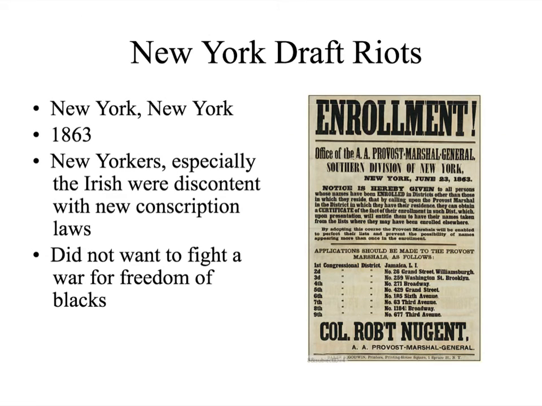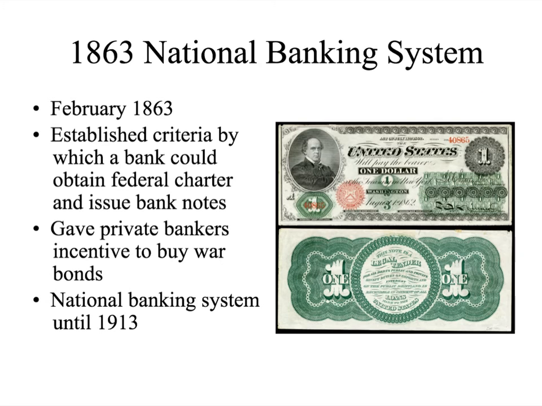Then in 1863, as a result of the fact that many more young men were needed for the war, the draft began, and so they began drafting young men. And the Irish, specifically in New York, put aside their nativist differences. They decided to get together, and there were these huge draft riots. They didn't want to fight a war to free these slaves.